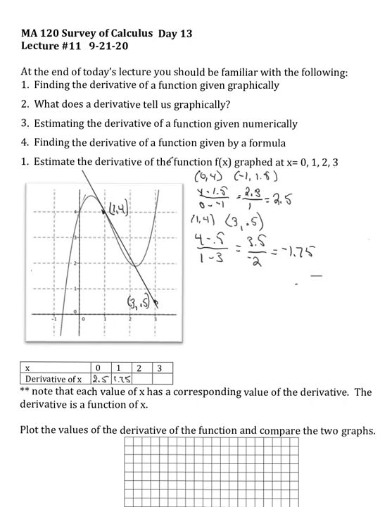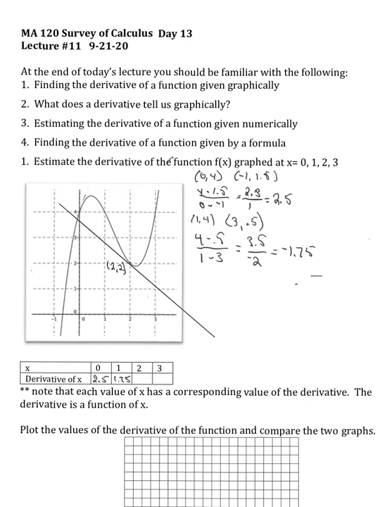So I will erase my tangent line, erase the points that I used, and I will get my ruler again. Each time I have to pull these up from a menu, that's why it takes a little bit. And I'm going to go to x equals 2. And I'm going to put my ruler as close to that as I can and draw a tangent line. Now, that tangent point is the point (2, 2).